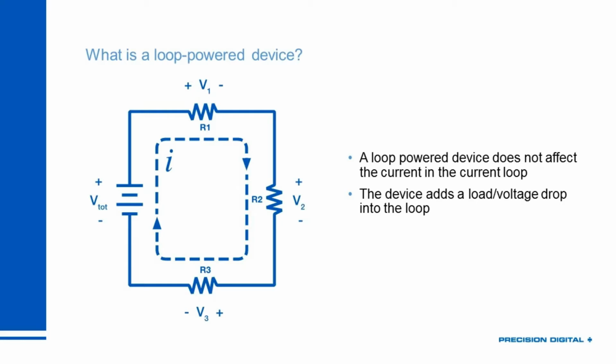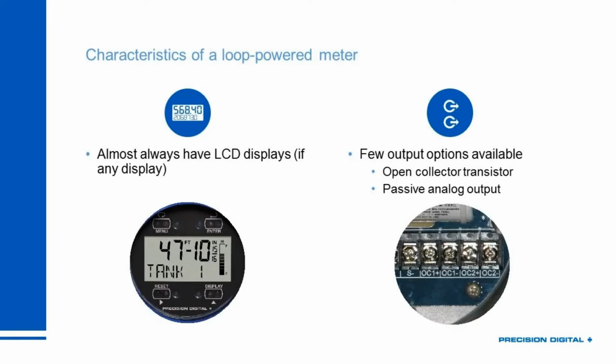So what are the characteristics of a loop power meter? Well, most of the characteristics are going to be drawn from the fact that this is an incredibly low power device. It's getting its power from a couple of volts drop on a 4 to 20 milliamp signal. Now to put that in perspective, if you plug something into your wall outlet in your conference room or by your desk, you're going to be able to draw probably something in the range of 15 amps out of that, and you're going to be pulling it at 120 volts.